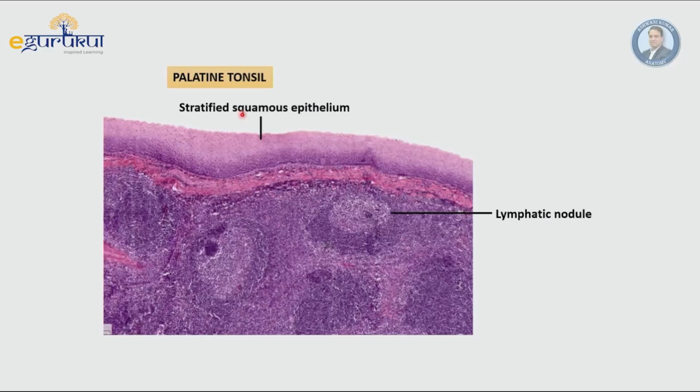We do have tonsillar crypts also present in the palatine tonsil, although we cannot see them in this section. But the tonsillar crypt could be a good hint if you look at the picture of a tonsil. So there are tonsillar crypts which can be seen dipping inside, and they will also be lined by the stratified squamous epithelium, because even the tonsillar crypts are facing toward what? They are facing toward the oral surface only.